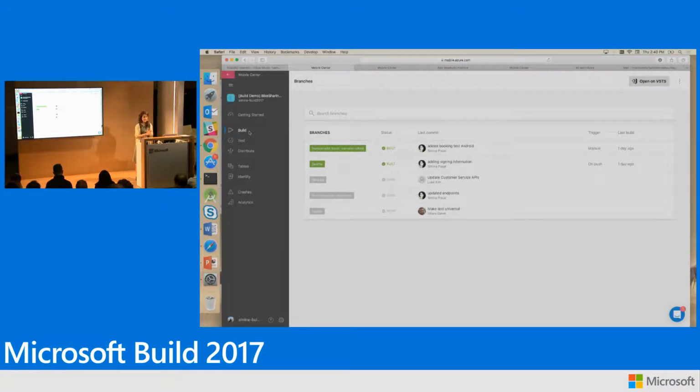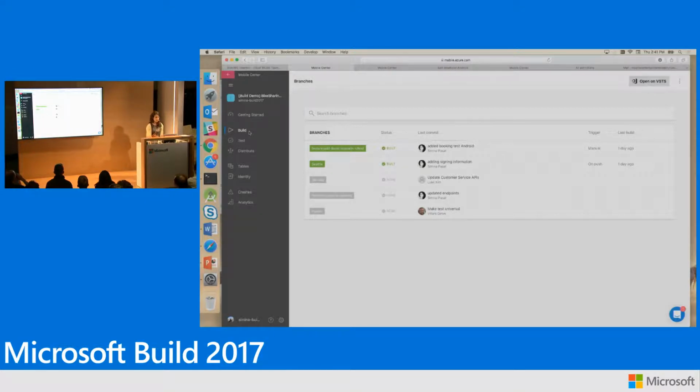Now, if you use VSTS, great, but we also support other source repositories, such as GitHub or Bitbucket. Here, I can see all the branches, because Mobile Center is really smart. Once you connect to a repository, it knows the branches, it knows the commits, it knows the project configuration, and all the mobile-specific things, so you don't have to worry about finding paths and finding locations in your repository.